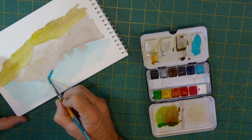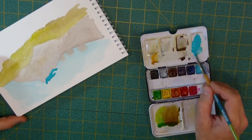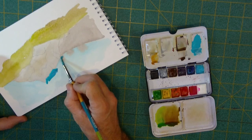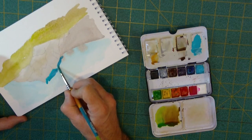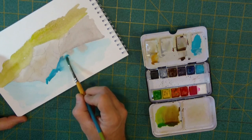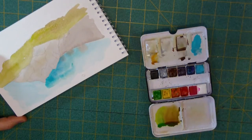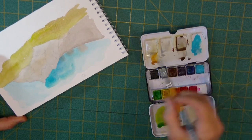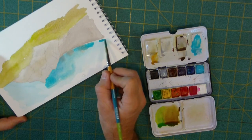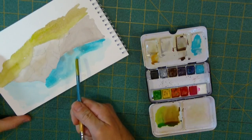And I'm just going to intensify that sky a little bit. You can mix a little bit of the ultramarine blue in there if you want, but I wouldn't do too much of it. And then I'm just going to let this draw right out like that, and that's going to give us a nice sky there. And again, I'm looking over these blooms that are in there.